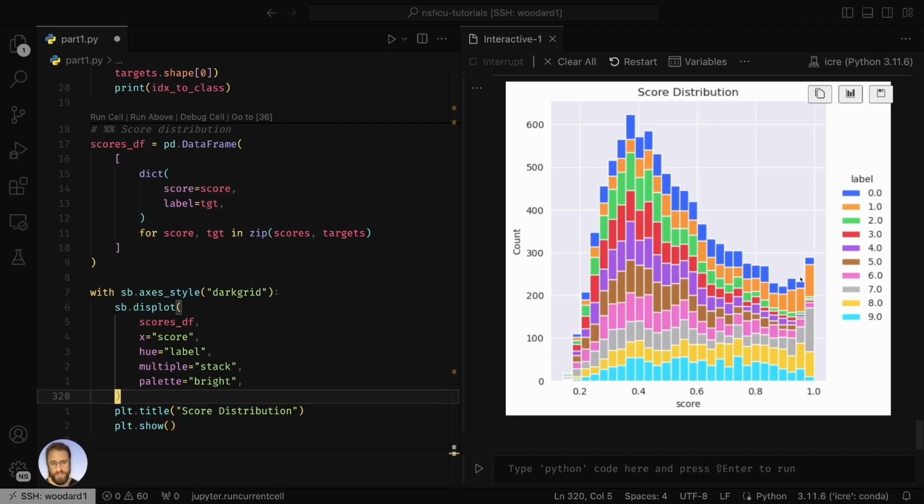We can see that most of our scores are around 0.4. Not very strong. The model is not super confident in its predictions right now. It's distributed throughout, and the distribution's not very strong. Some of them are predicted as very, very high, so the model is very confident in those predictions.